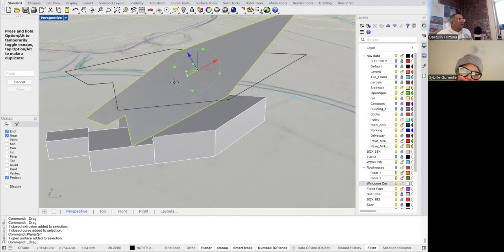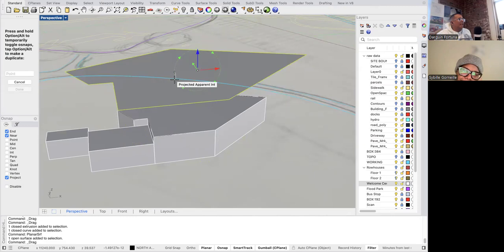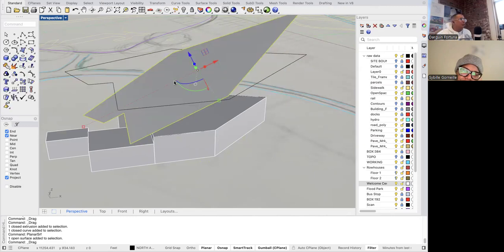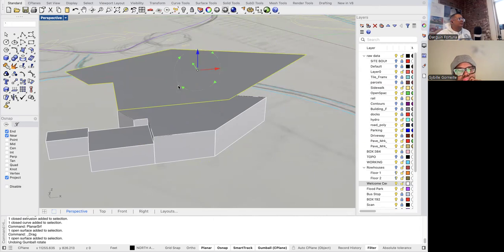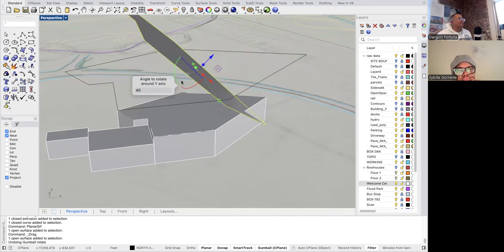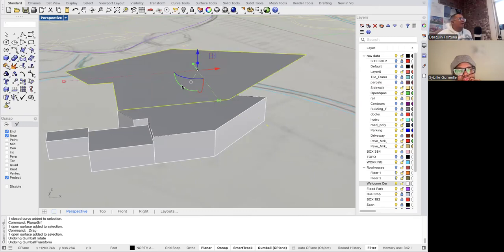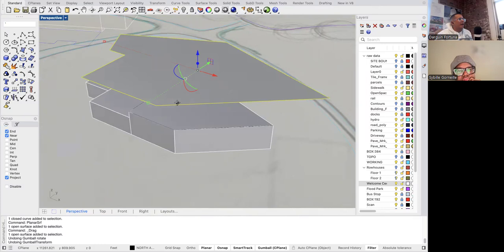OSNAP is horrible because if you want to be creative, loosely creative, it doesn't let you. You can't input a slope number. Oh yeah, you can absolutely. So what you do is you select your pin here and you can type it. You can say 45, but it will be around whatever direction you want it to be.